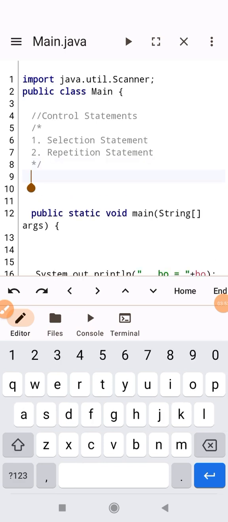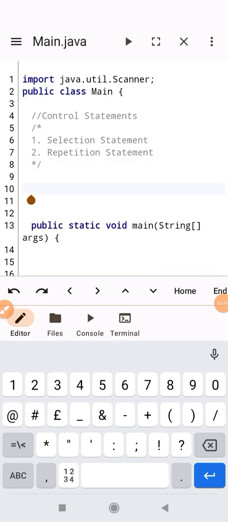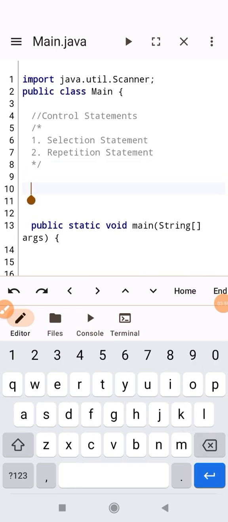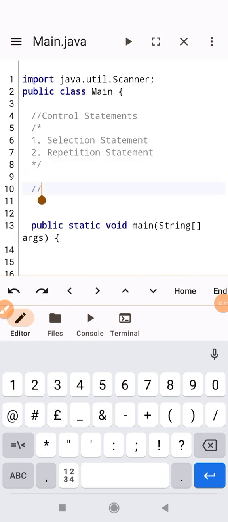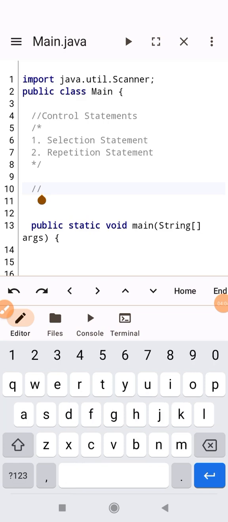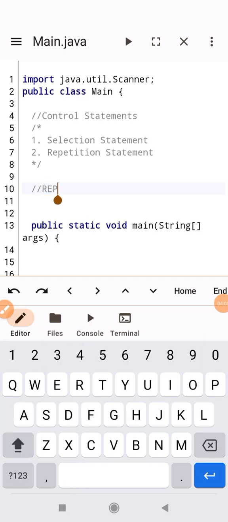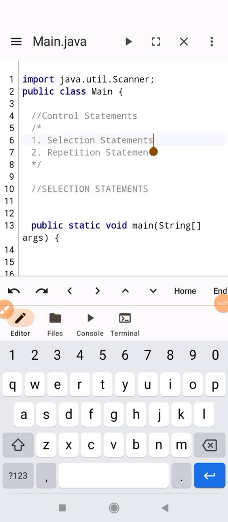I will make it the subject of the day. Repetition statement. Selection statements.